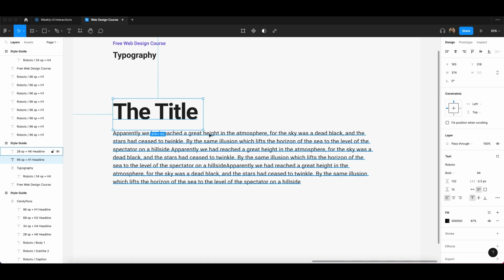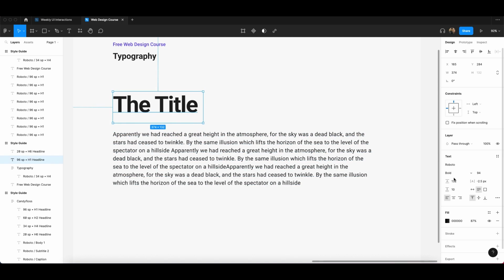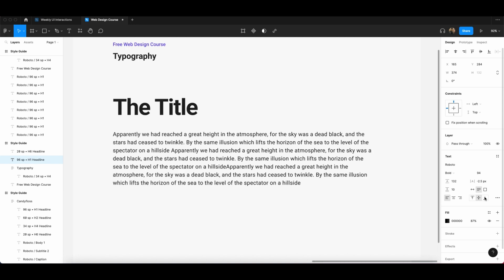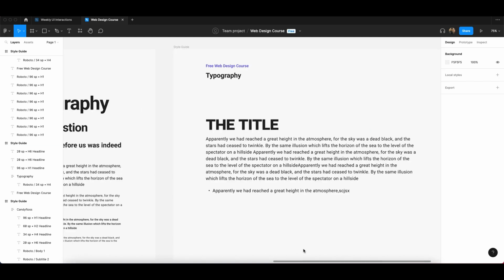Basically, if I make the text align top, then it will be aligned to the top, and if I make it aligned in the middle, then it will come into the middle, and if I make it align bottom, then it comes to the bottom, right? So this is basically how it works. You can align your text according to this, right? So consider always the center one. Center is always good.